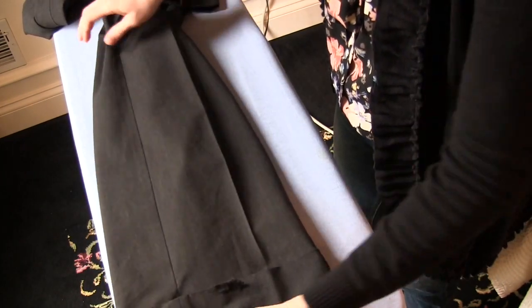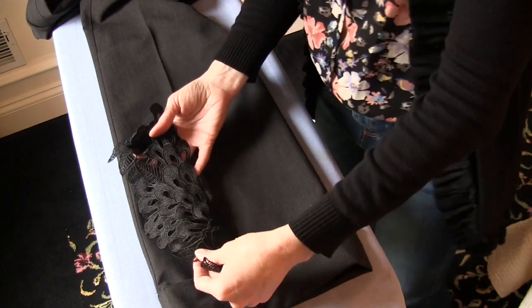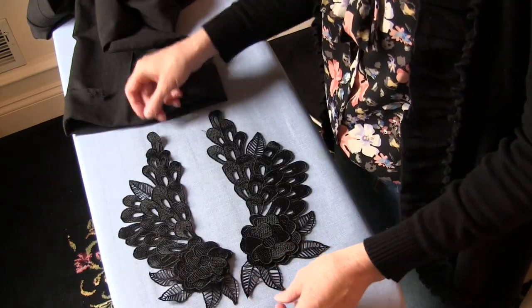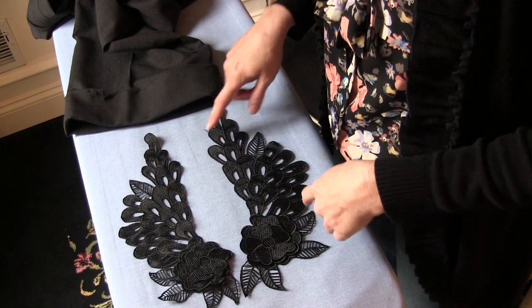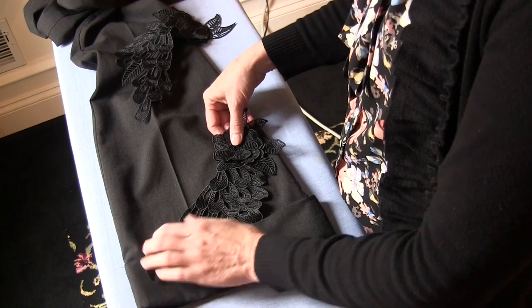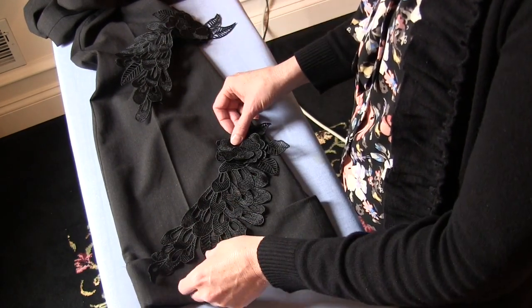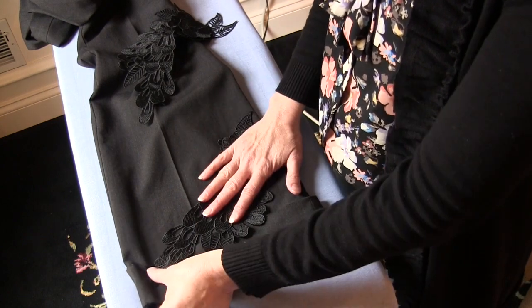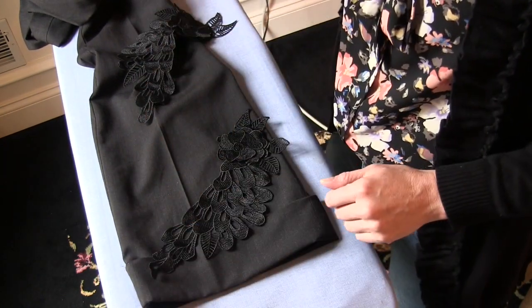The rip is kind of on the inside of the front cuff, so on eBay I bought these appliqués that go in two different directions — they're a mirror image of one another, which is important for this project. I want to do this one to keep it lower toward the bottom of my leg so the flower will be on the outside.